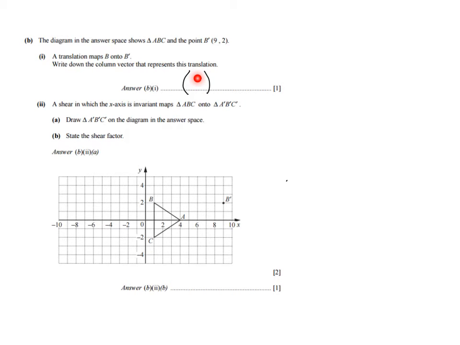The top number represents the horizontal translation — how many units does it move horizontally? Well, B is at 1 and goes to 9, so that is 8 units. So the top number is 8. What about vertically? It doesn't move any units up or down, so that stays as 0. Just to refresh your mind: if you go left it is minus, if you go down it is minus, and up is plus. But 8, 0 is the answer — make sure you give it as a column vector.